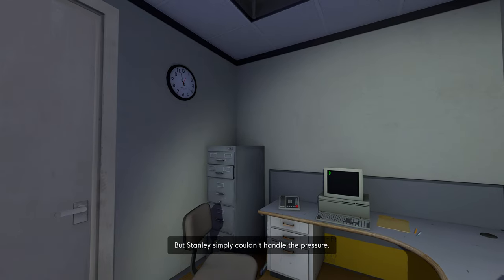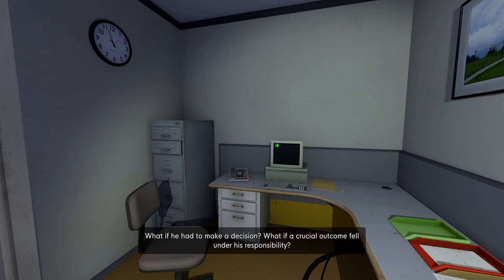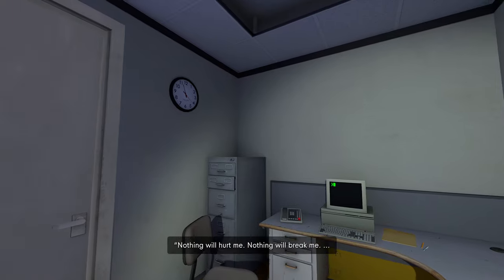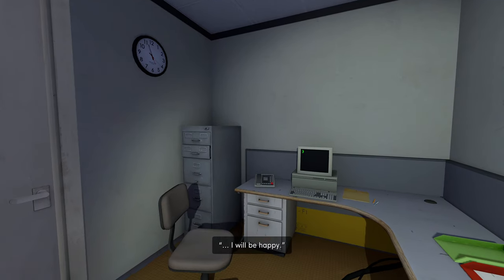But Stanley simply couldn't handle the pressure. What if he had to make a decision? What if a crucial outcome fell under his responsibility? He had never been trained for that. No. This couldn't go any way except badly. The thing to do now, Stanley thought to himself, is to wait. Nothing will hurt me. Nothing will break me. In here, I can be happy forever. I will be happy. Stanley waited.